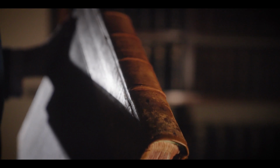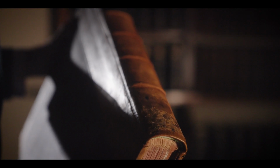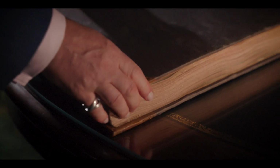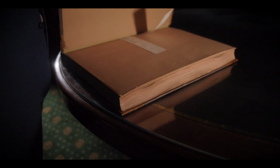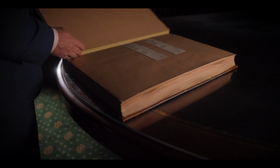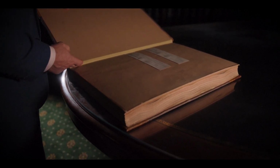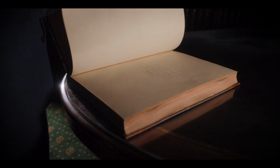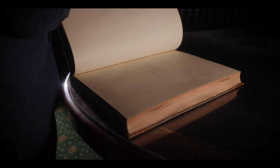It is a privilege to be a custodian to works such as these. Our conservation program is endless, which is fortunate because it's so fascinating to observe how it is done. This book, The Architecture of Bijapur, has undergone extensive work. As the cover opens, you can see the pale yellow strip, a joint which reinforces the connection between the cover and the spine and strengthens the overall structure of the book.